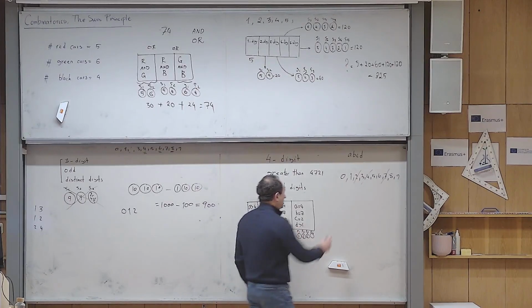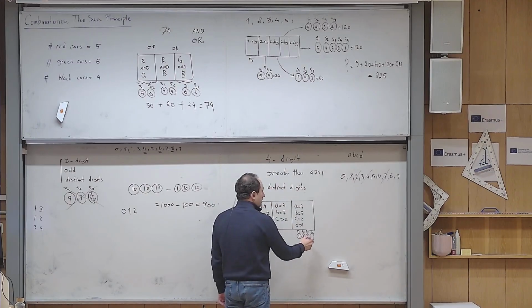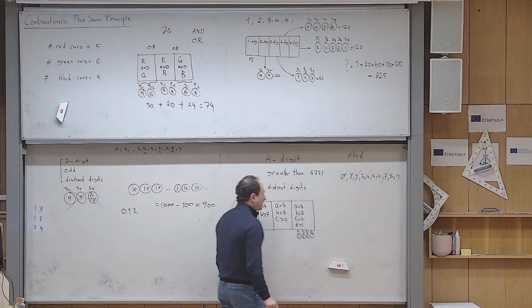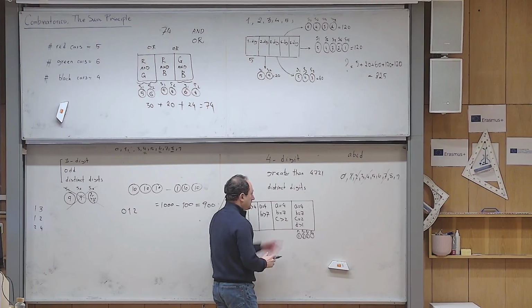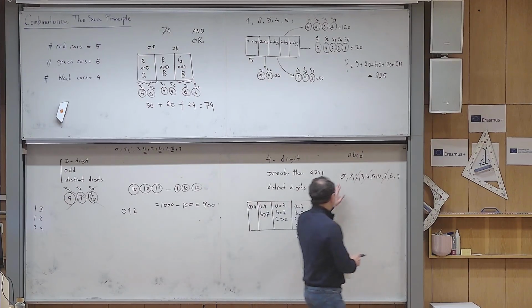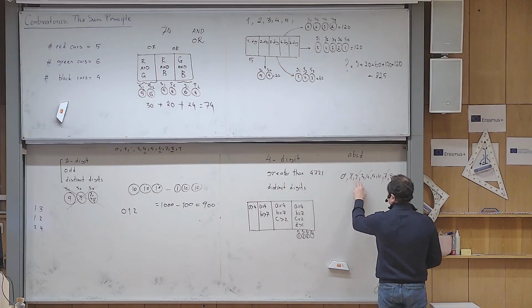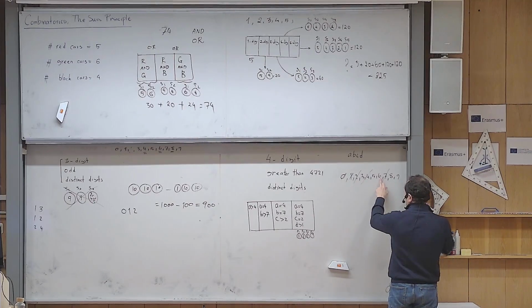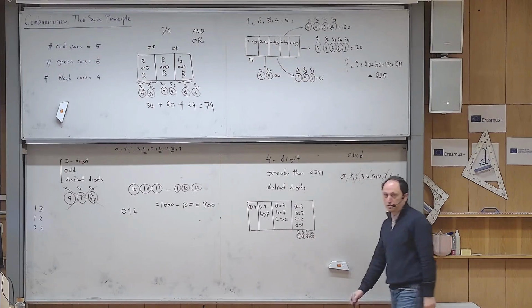Sorry, 0. Zero is also cancelled, so I have to cancel that one too. I want to have D greater than 1. So 0 cannot be there, 1 cannot be there, and 2 is already used, so it cannot be there. So the options are 1, 2, 3, 4, and 5. Do you agree? So there are 5 numbers in this category.